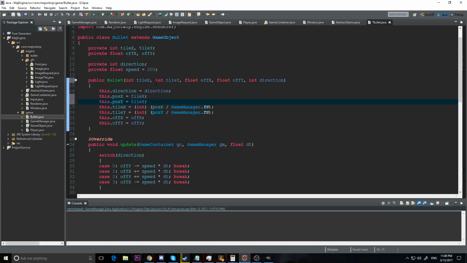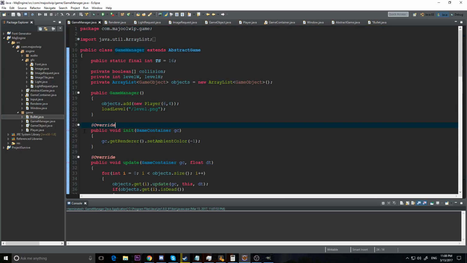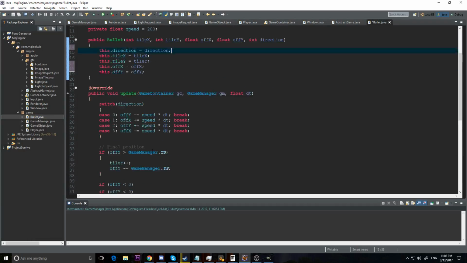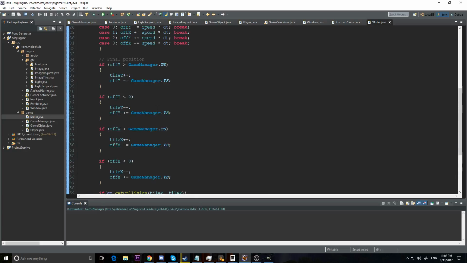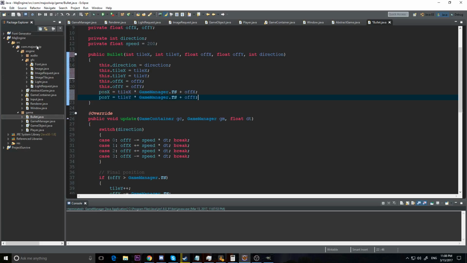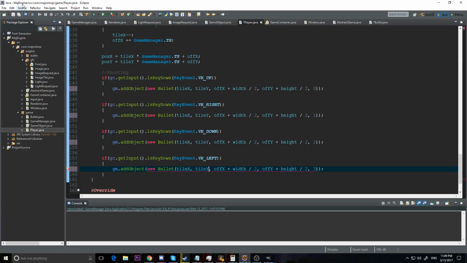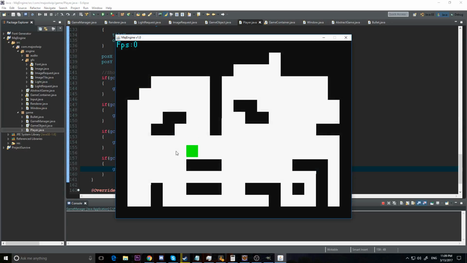And there should be, oops. Copy this. Paste this. Do this. Paste this. What the hell just happened there? Go back to player, because for some reason it just pulled me in the game manager for no reason. And I'm going to get rid of this, but I'm actually still going to initialize position X and position Y. I'm just going to paste this up here. And now, if I go back to player, I've got to change this to tile X, tile Y, and then copy and paste this over top of these. And now, we should have bullets coming from our middle. There we go, no matter where we are.